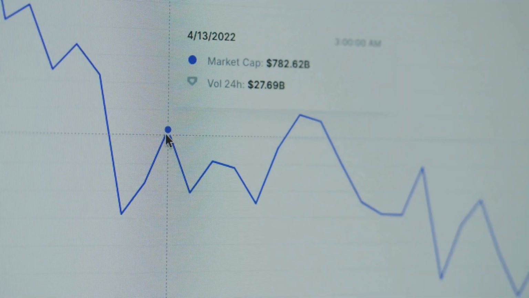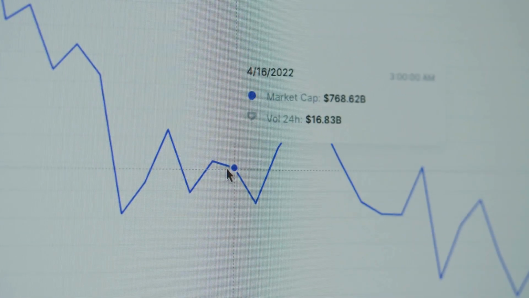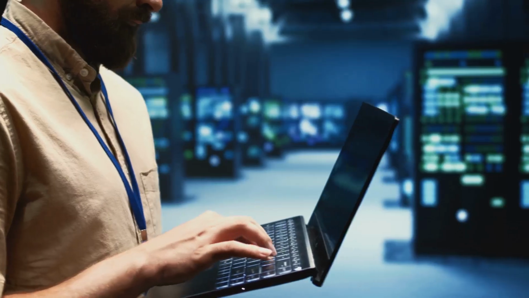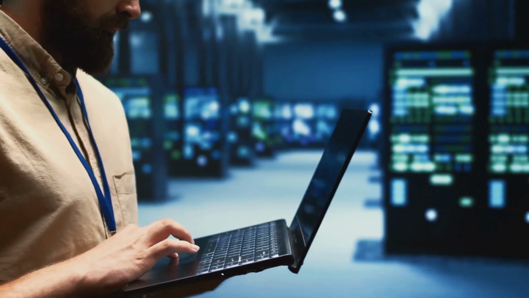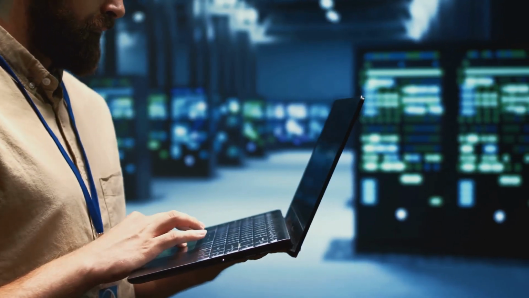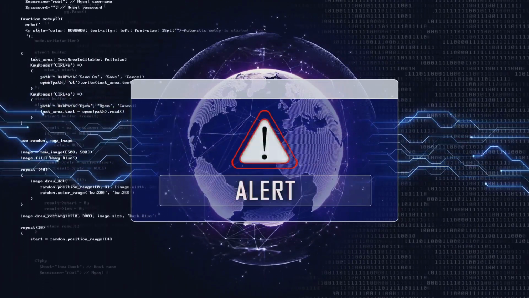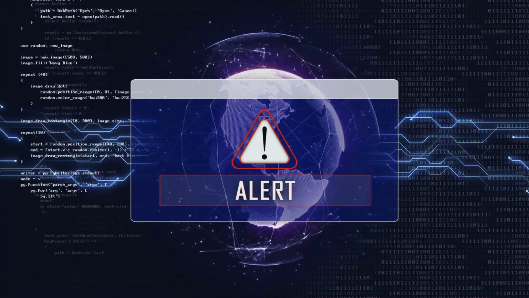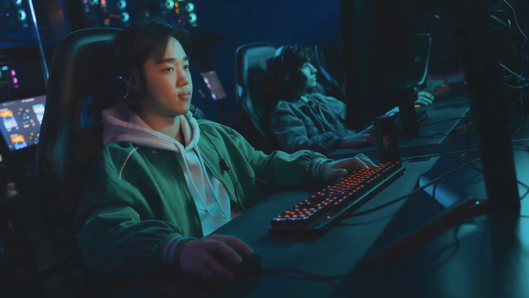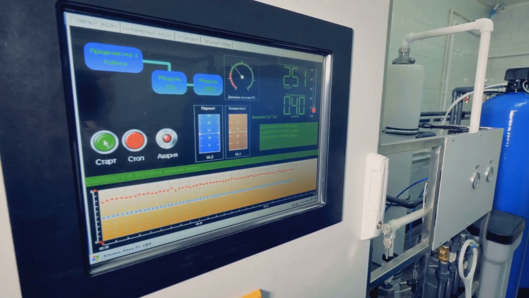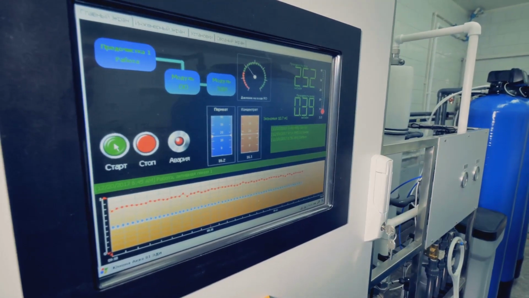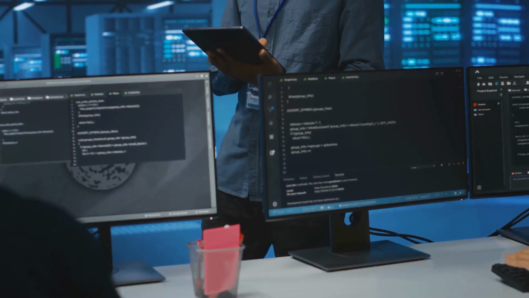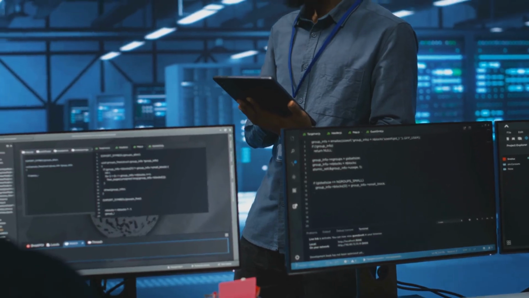Here's how Azure Monitor works. Metrics provide real-time data about performance, such as CPU usage or request latency. Logs capture detailed diagnostic data, helping you troubleshoot issues and analyze trends. Alerts notify you when specific conditions are met, like when a VM's CPU usage exceeds 80% for more than 5 minutes. For example, let's say you're running an online gaming platform. Azure Monitor can track latency for your game servers and automatically send an alert if response times exceed a certain threshold. It can even trigger an auto-scaling action to add more servers during peak demand.